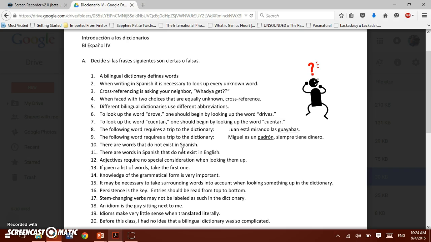I know that I'm not here this week because I am across the pond, but that doesn't mean that we are not going to continue working on things necessary for Spanish 4. What we're going to do this week is work with the present tense, and we're also going to learn how to efficiently use a bilingual dictionary.